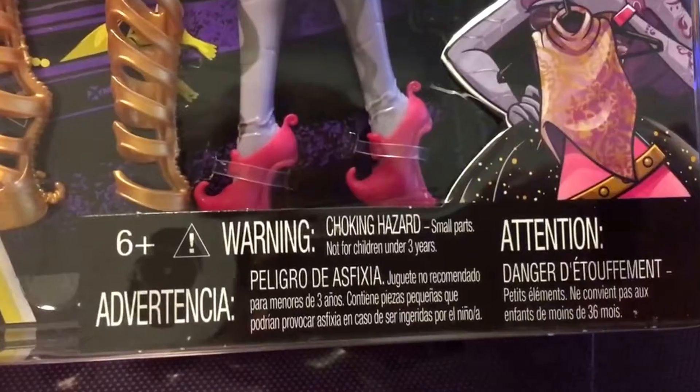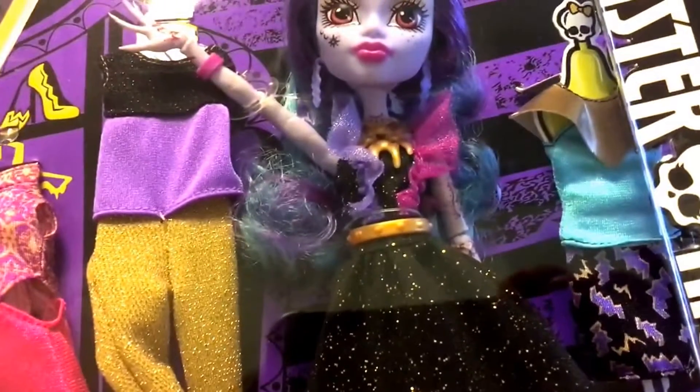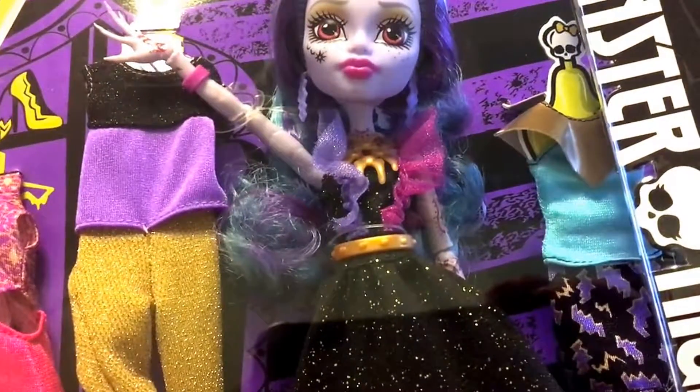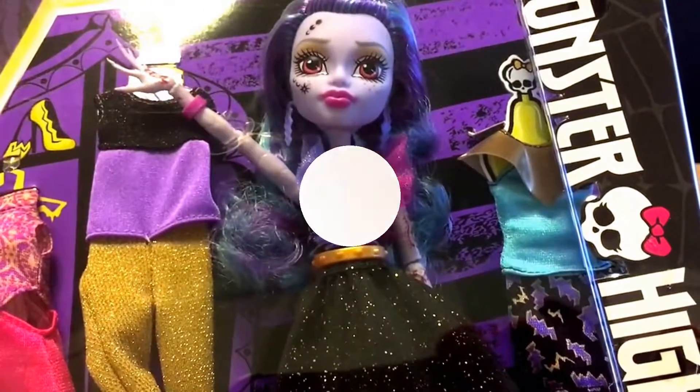It's just a brief look — there's not much more to show you. Obviously there'll be other people who open them up and do fantastic detailed reviews. Mine are always just to show you what's available and what we have in stock. We have over 200 Monster High dolls in stock, so it'd be great if you came along to our website and had a look. We'd really appreciate it — thanks again.